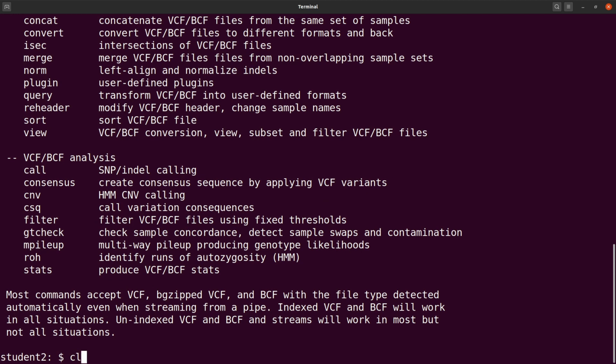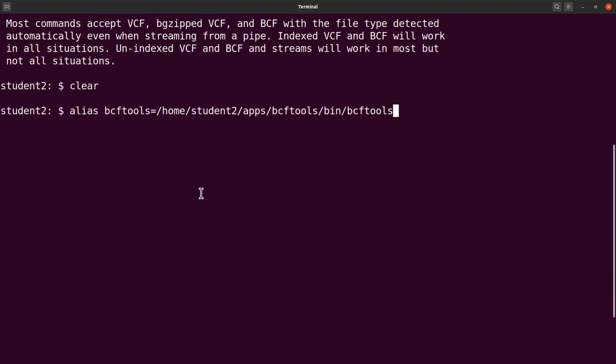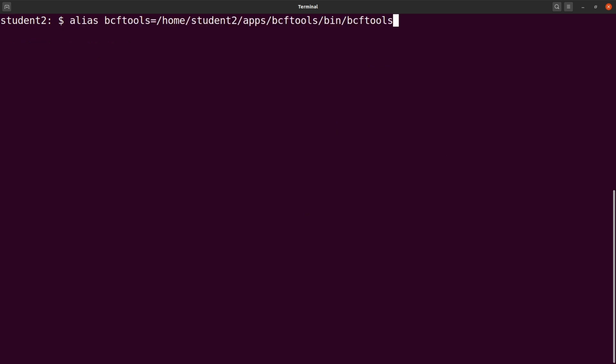Let's clear the screen. That is one way of doing it. With this, you can just put it whenever you want to run a bash command. You can just issue this command and it's done for you. But there are other ways that are much better. Another way that you can also look at it is this way.